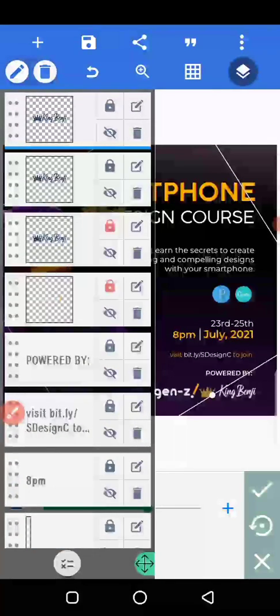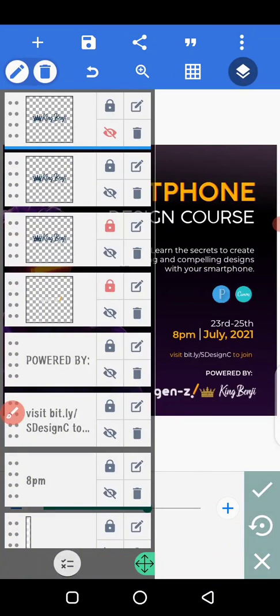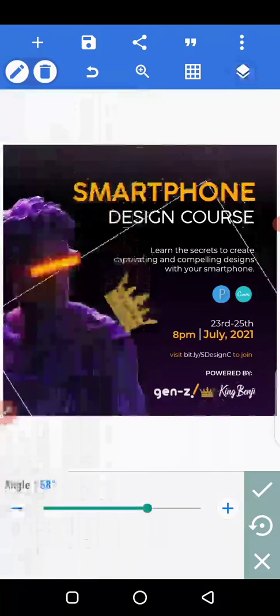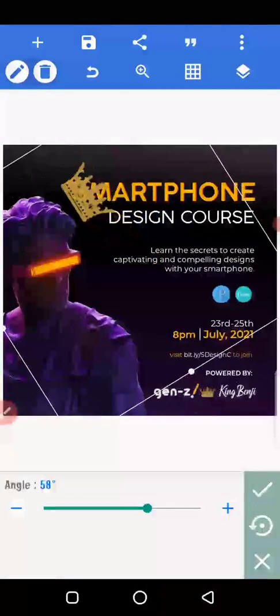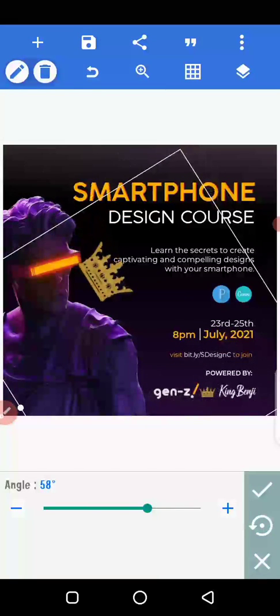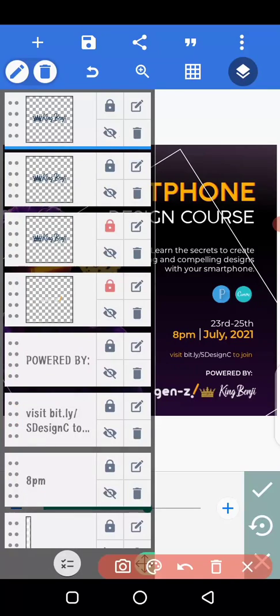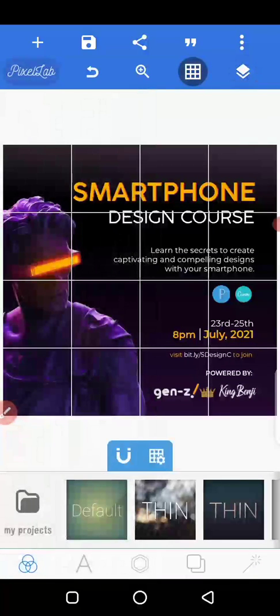Good. This is the hide icon. This eye icon, when you click it, hides the layer, that is, you can't see that layer. When you click on it again, it unhides it. This is the layer that I just hid, and now I've revealed it. This last one here is the delete tool. When you click on it, it deletes that layer. Boom.